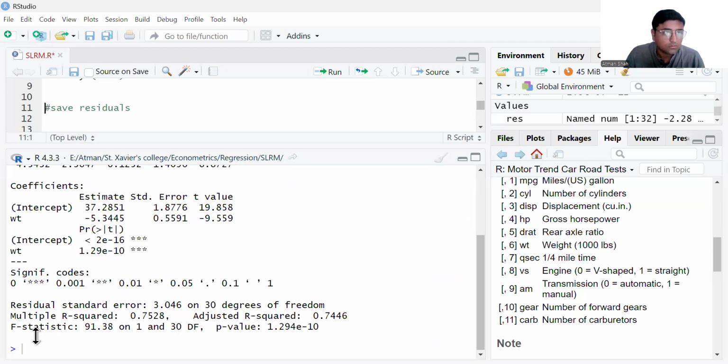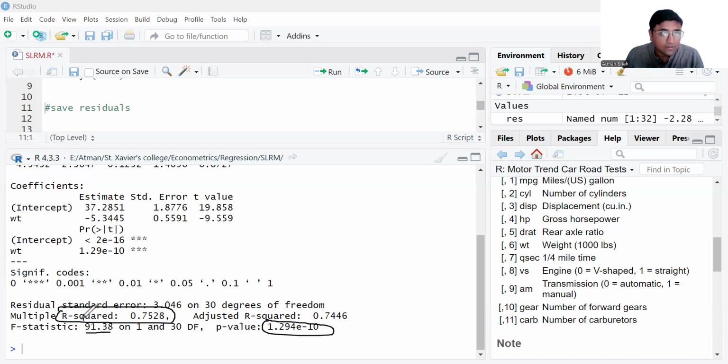You can see here the R square value is 0.7528. That means 75% variation in mileage can be explained by our independent variable, that is weight. The F statistic is 91.38 and associated p-value is less than 0.05. So our model, the entire model is statistically significant.